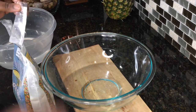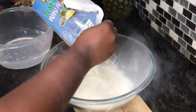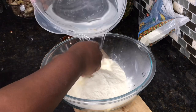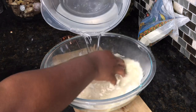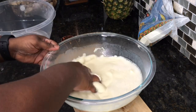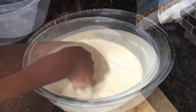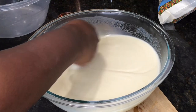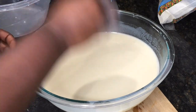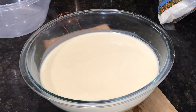I'll pour some into the bowl. I also have some hot water — you can do this on the stove, but I'm doing it in the microwave today, so you want to use a microwave-safe bowl. Once I pour it in, I'll add some hot water — this is from the tap so it's not super hot — and I'll mix it to the consistency that I like. It's better to mix it a little thick so you can add water if needed, rather than making it too light and having to add more flour.